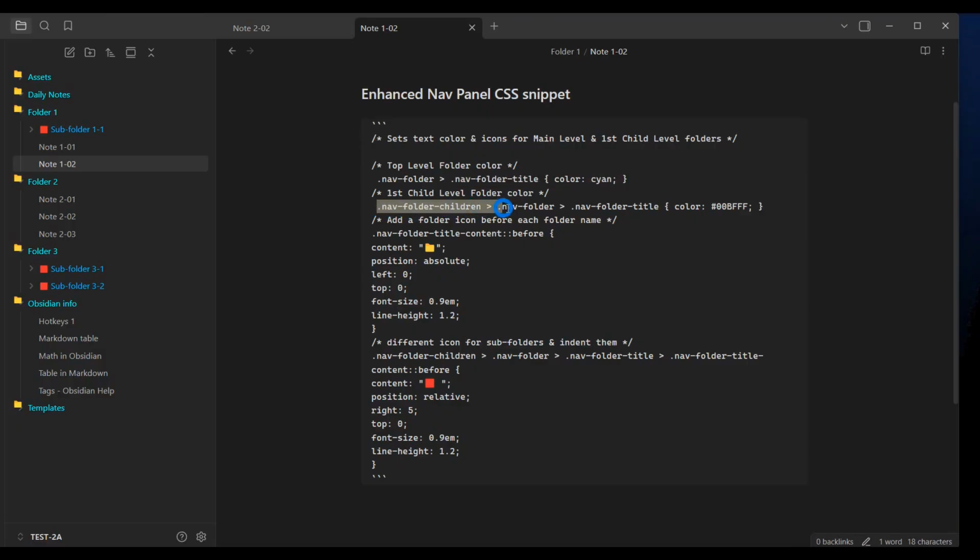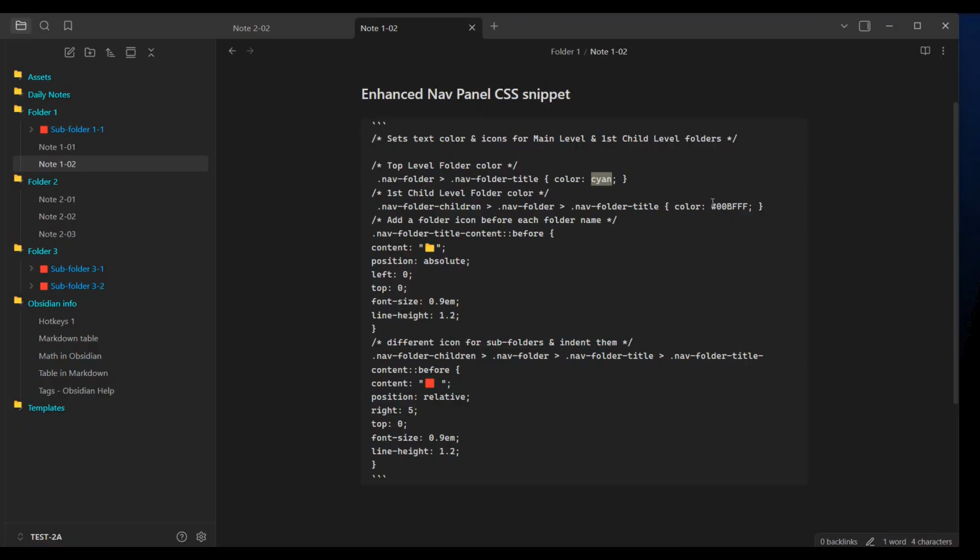Now for this next command, period nav hyphen folder hyphen children is referring to the next level down, which is the first child level or the first level of subfolders. And what it's saying here is set the color of those titles to this value, which is a hex number, which I believe is deep sky blue. Some colors have words assigned to them.